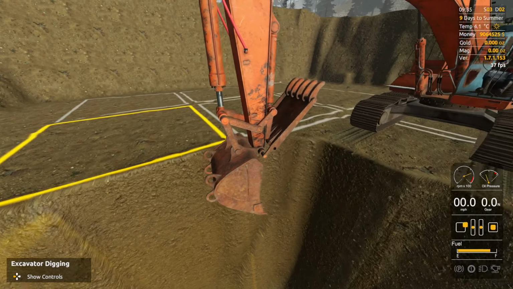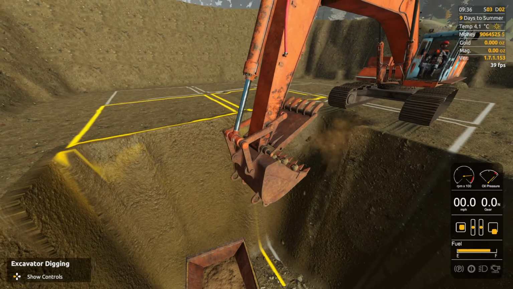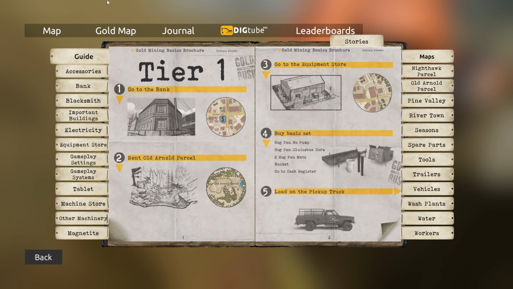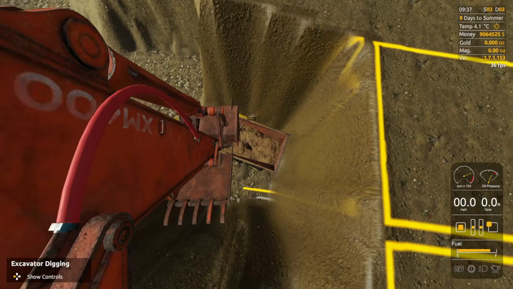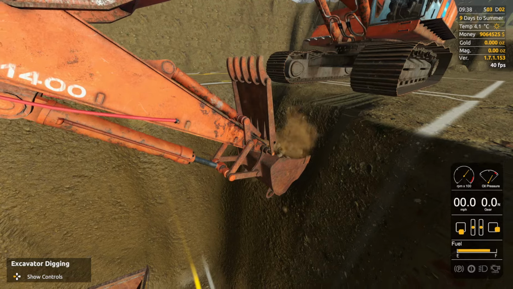Why is this not yellow already? This is unfortunate that it's still white. It is a good one, but it's this one here. Oops. Make it yellow, dang it.